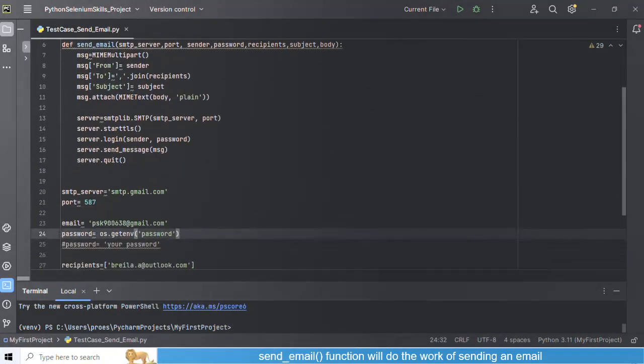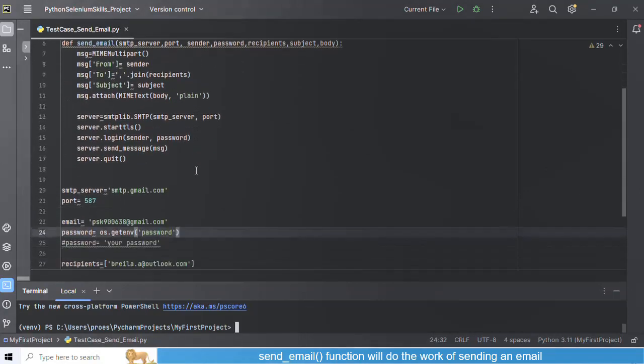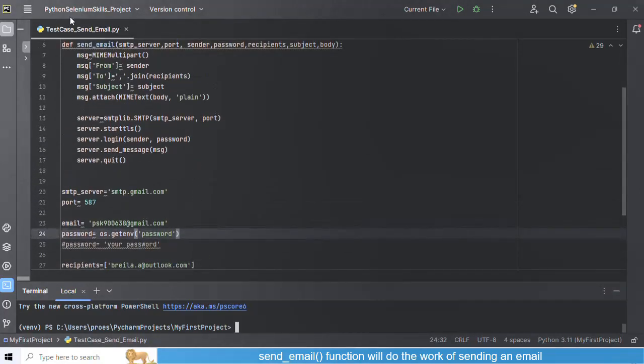So we need to call our function, then provide the inputs for that function.